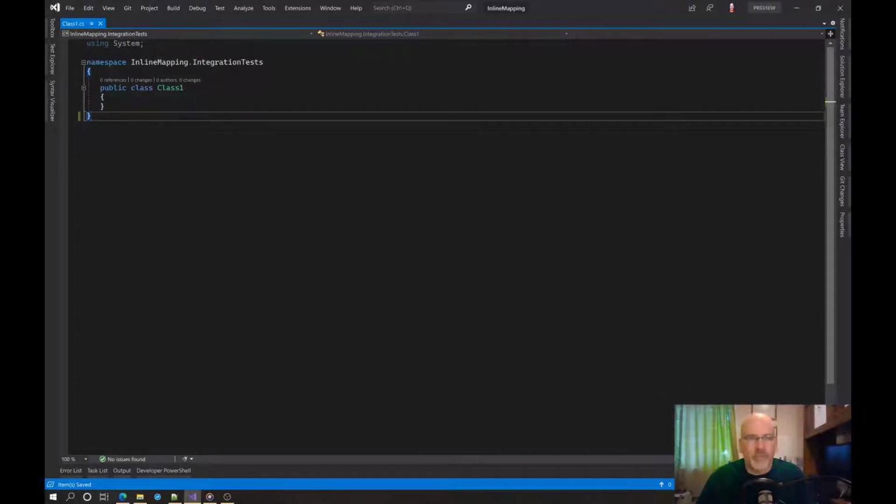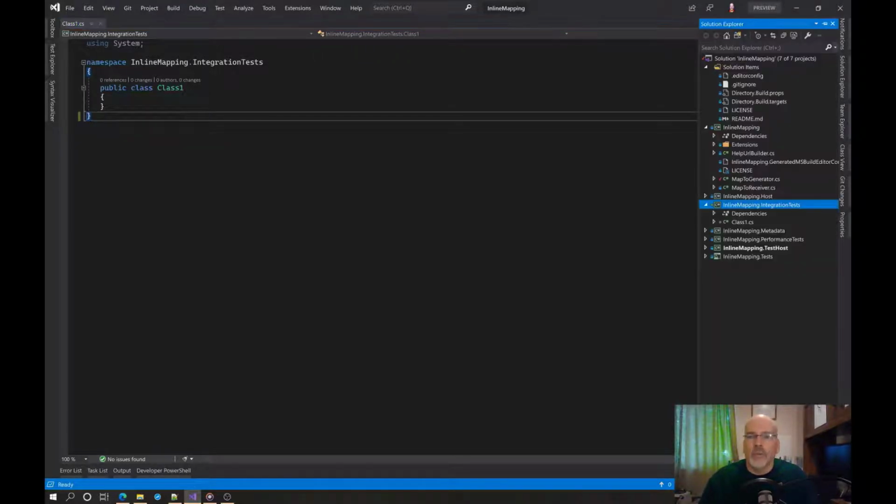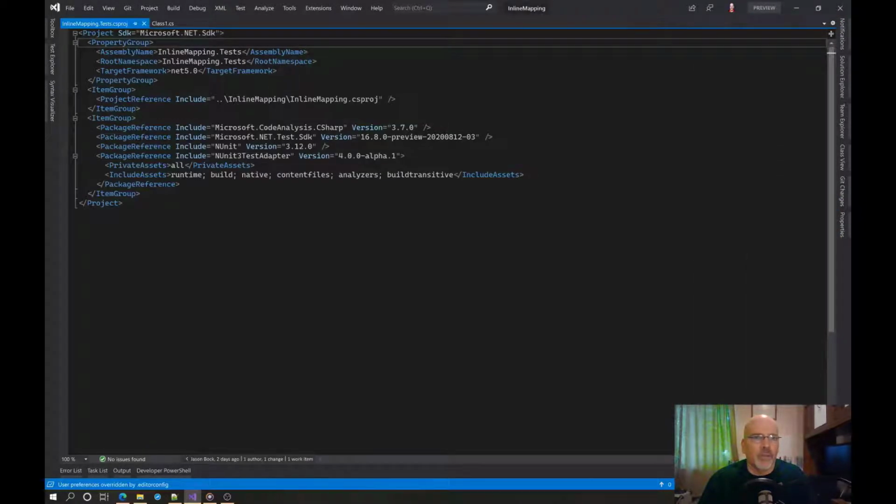And so I was doing something else and I thought, I really should have tests in here that test the actual generated mapping code and that it works the way it's expected to. So what I'm doing here is I'm in a branch for adding the tests, and I have a whole bunch of them mapped out here already.